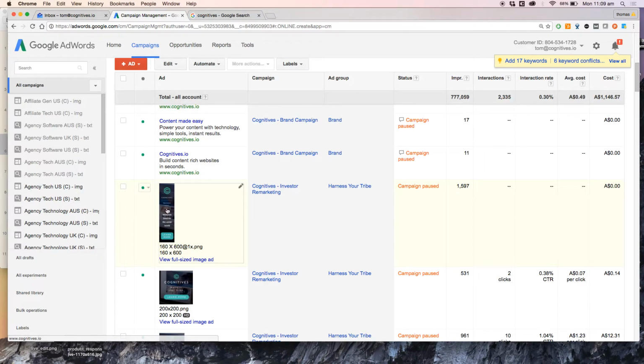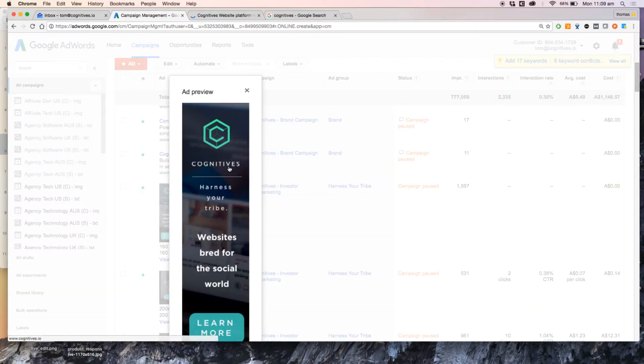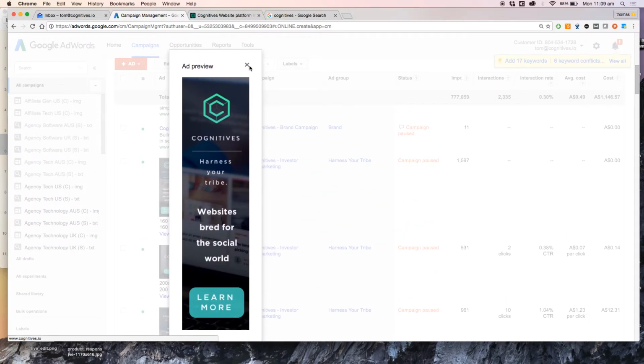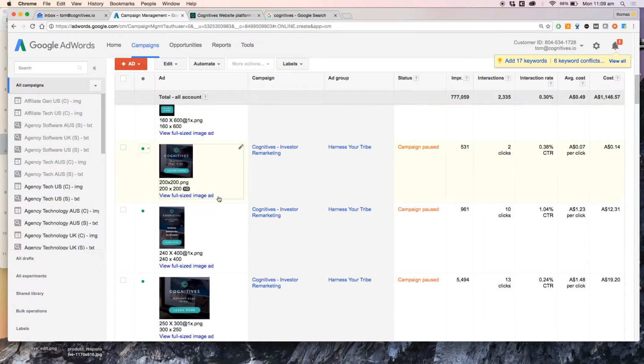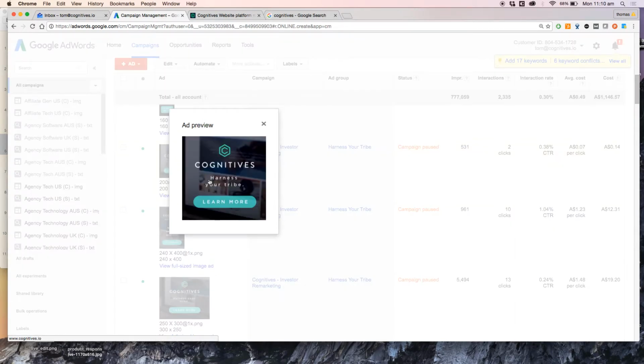And then here's a range of different display ads in those different sizes. So that's a display ad there. I can see the actual full-sized ad. Looks like that, I'm advertising for the business. Here's another one. And I just made all of those with Sketch. You could make them all with Canva. It would be free, totally fast, dirty. You don't have to do anything highfalutin.